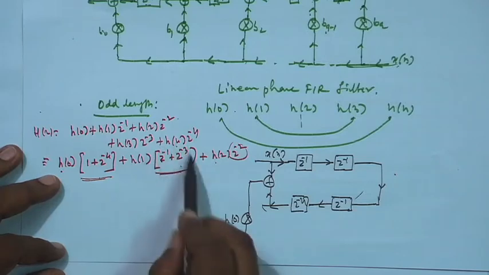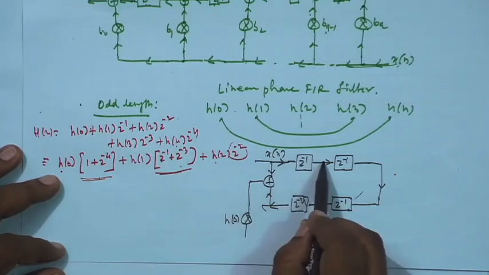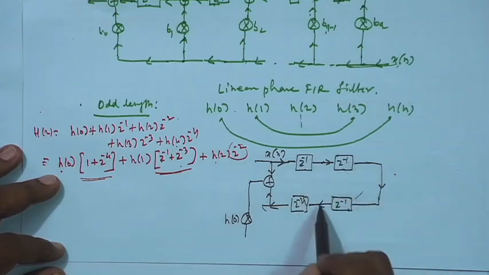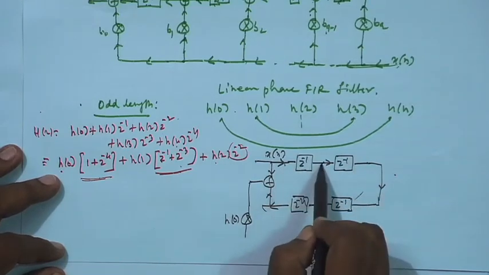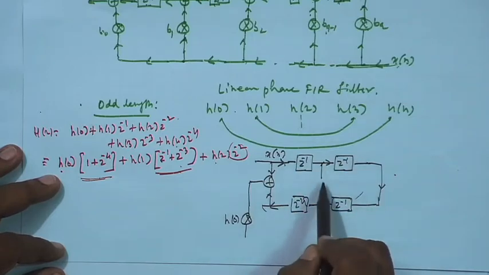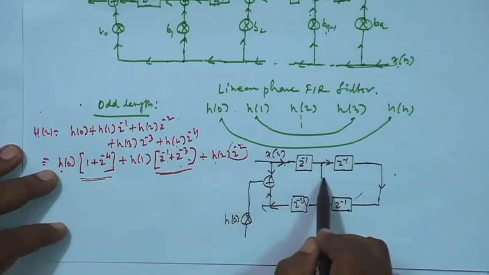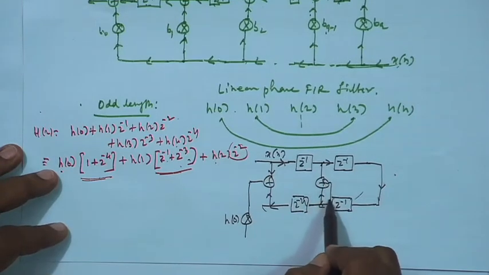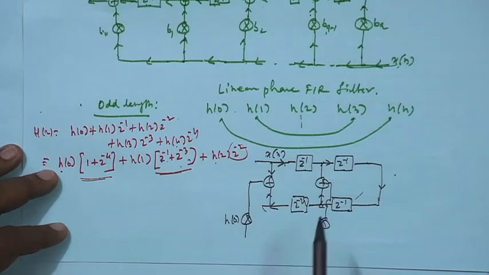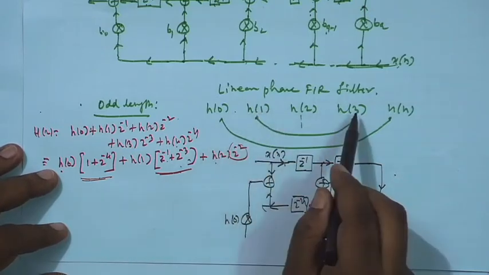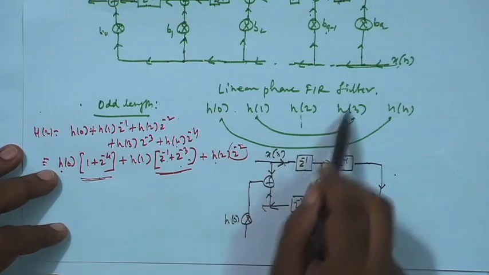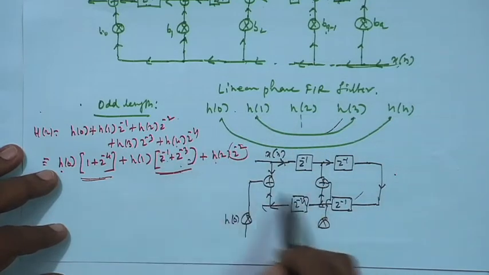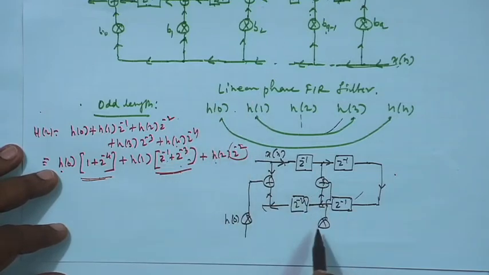Similarly, Xz into this part. So, Xz into Z inverse 1 and Xz into Z inverse 3. So, first you add the two, then use a multiplier. Second, you are saving one multiplier. Instead of having one multiplier for this, another for this, you are using the fact that they are same. So, you are taking them common, first realizing this part Xz Z inverse, Xz Z inverse 3, and then adding them and then multiplying by H1.